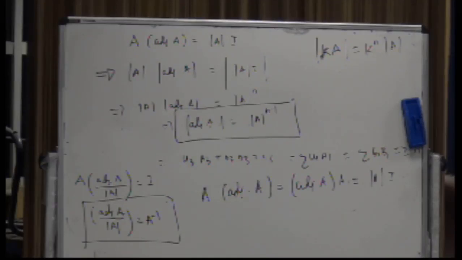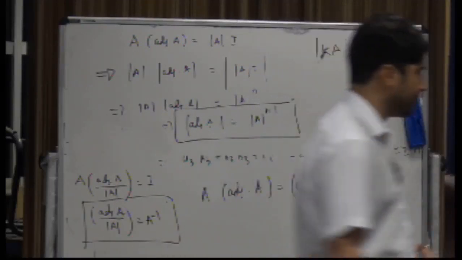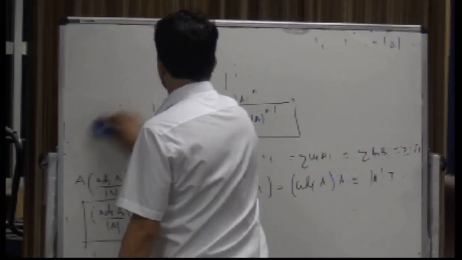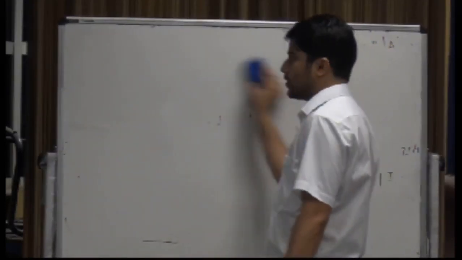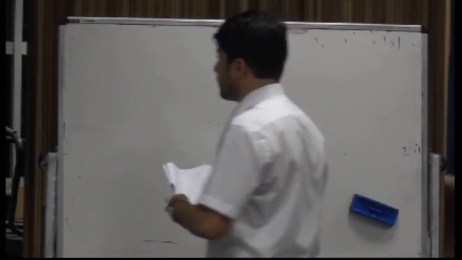Do you want to solve the question or should I go further, because we don't have much time? You want to solve one question on it? Okay. I wanted to discuss one important thing that people actually don't discuss much, that is rank of matrix, but I think we won't be able to do that. That is why I was going fast.